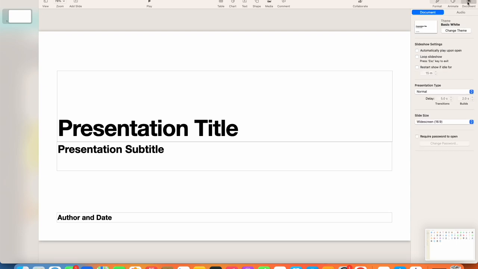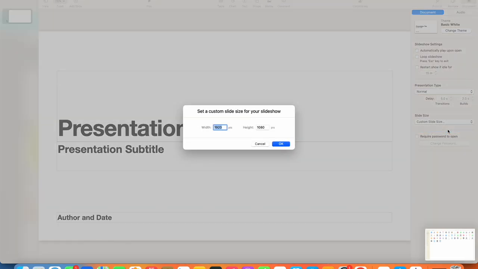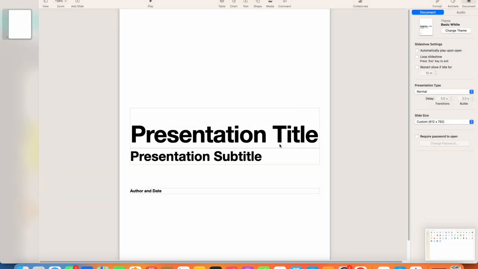I'm using a Mac, and the basic program that comes on a Mac is called Keynote, which is a little bit like PowerPoint. When you open up Keynote, you have the option on the right side under Document to change the slide size, and I'm going to change this to a standard page size. It's a little tricky to understand the points to inches conversion, but you can look that up on Google or just know that it's 72 points per inch. So to match what we made on Canva, this is going to be a standard page size in portrait, which is 612 points by 793 points.